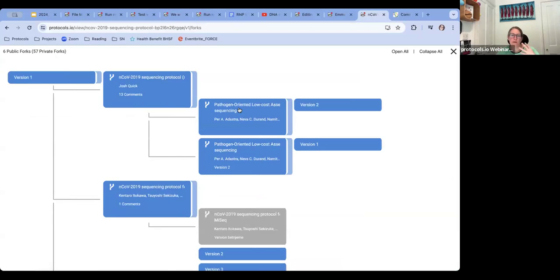Other times when this might be useful is just if you're working on your own content, maybe you've done something on kidney cells and you've created the protocol on protocols.io, and you've got something very similar, but you're going to apply it to liver cells or some other cell type. You can just make the fork and make the changes that are relevant. And it will save you a lot of time if a core part of the protocol is the same.